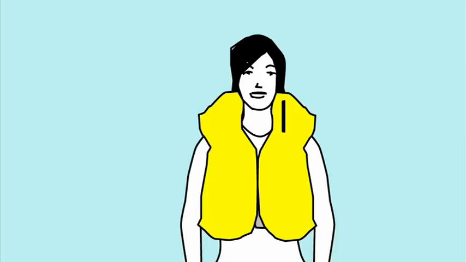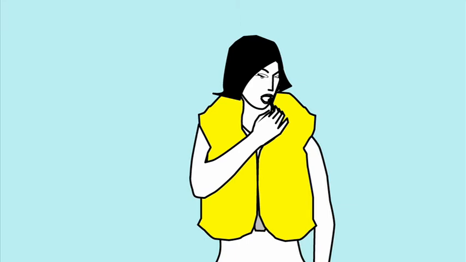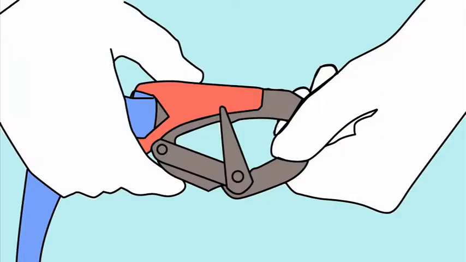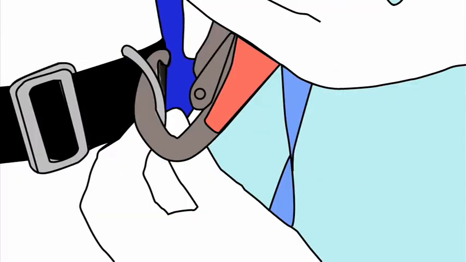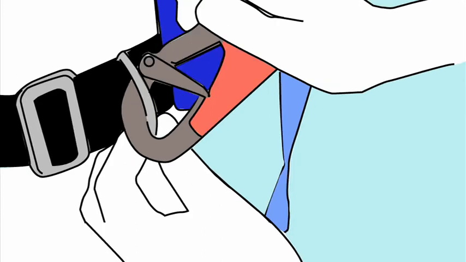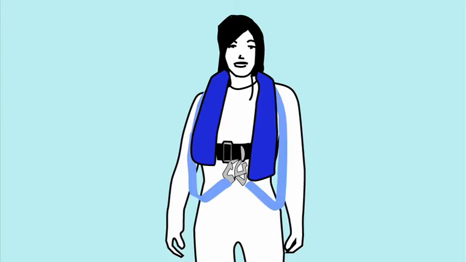Air can be topped up by blowing into the inflation tube. You will be given a personal lifeline for clipping onto the boat in the event of bad weather, or when instructed by the crew. Clip both ends of the lifeline onto the D-ring on the belt of your life jacket. When not in use, the line should be stowed around your shoulders.